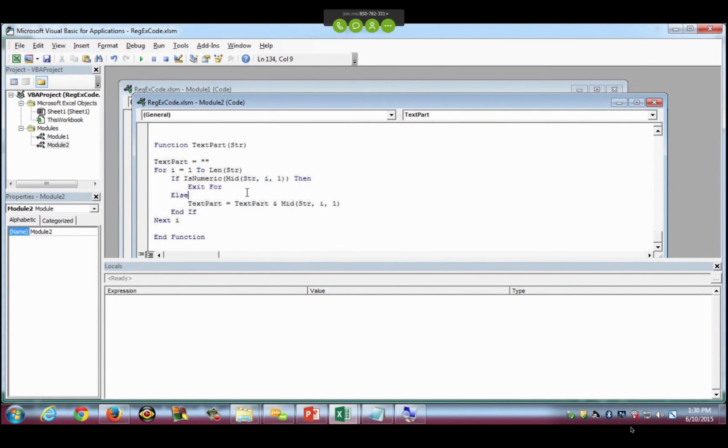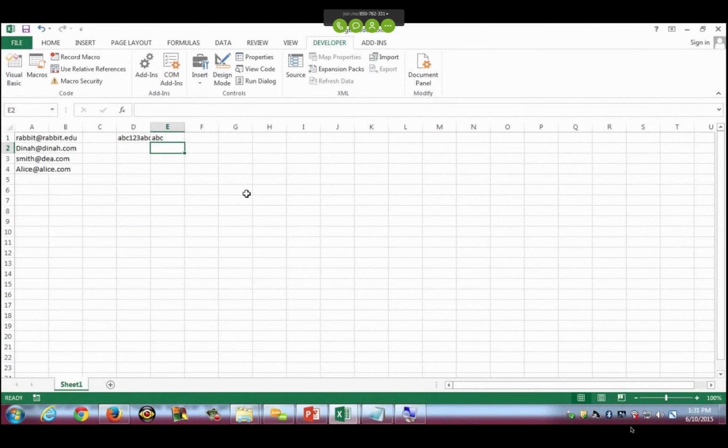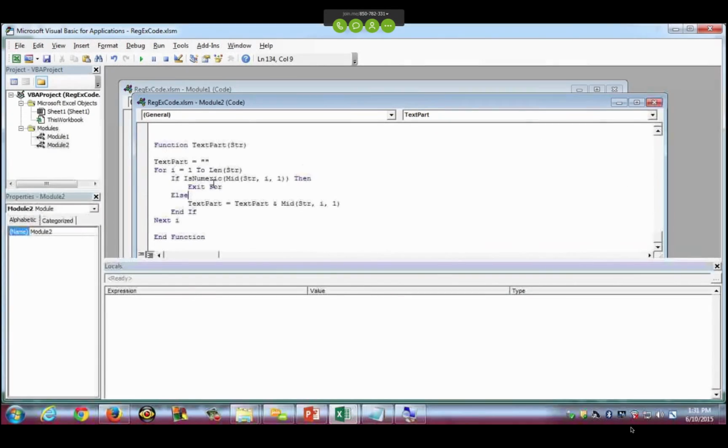All right, Aiden, what do I do? Instead of saying ABC, I want it to give me all the text parts, not just the part on the left. So maybe so it doesn't stop.